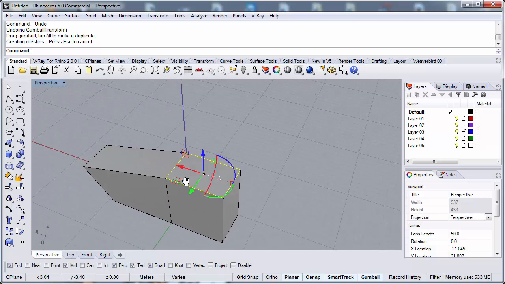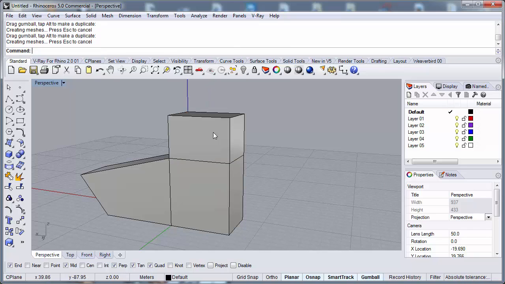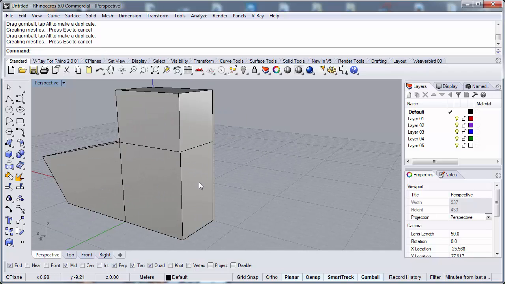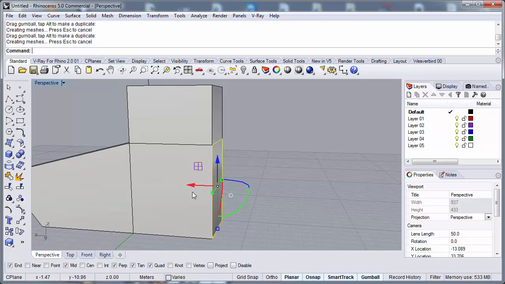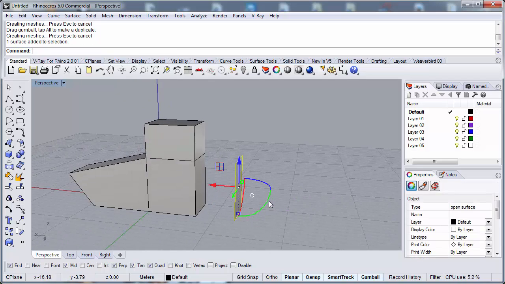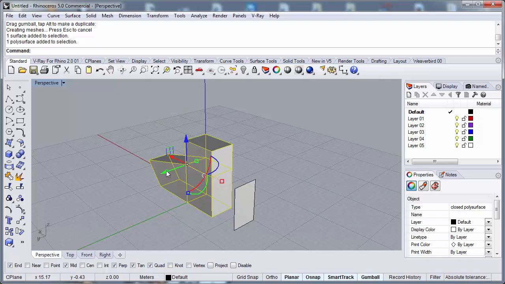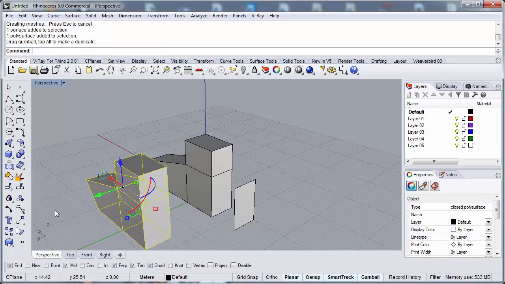Let me show it again. Control Shift, I click this, I drag, and if I keep down control, I can extrude only this face. Now I can also keep down Alt and get a copy of a sub-object out, or if I want to copy the whole object, I can do this also. I keep down Alt, get from this axis and drag it out.